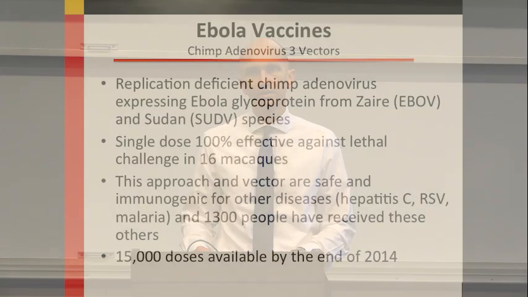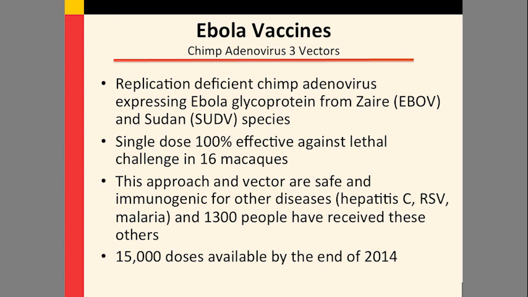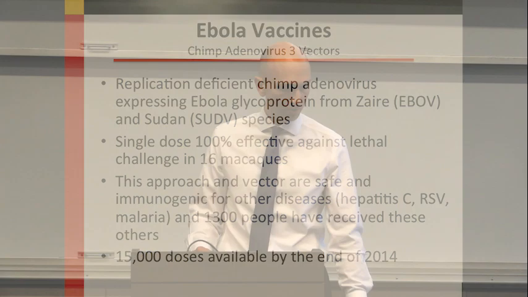So Ebola vaccines, this is very new and on the frontier. We've just recently started an Ebola vaccine trial at University of Maryland, as well as at Oxford in the UK, and the VRC at the National Institutes of Health in DC. Emory University is also participating, and there is what's called a ChAd3 virus vector. Basically it's an experimental Ebola vaccine that's being tested currently. It's also shown promise in animal models in rhesus macaques. And if it actually works, then 15,000 doses could potentially be available by the end of this year.